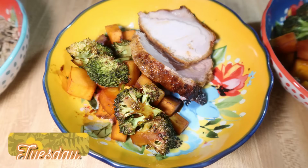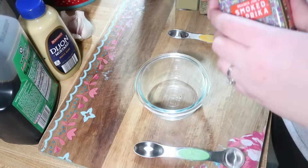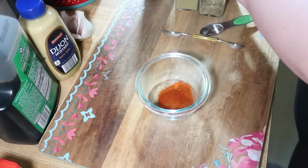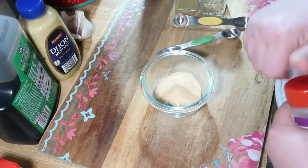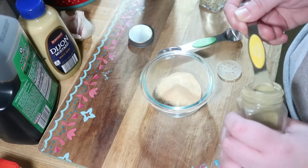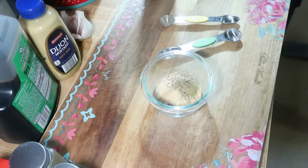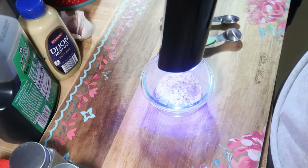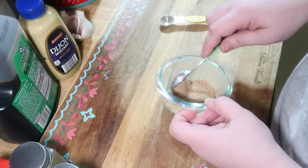Tuesday night was another new recipe. This is a honey garlic glazed pork roast and veggie sheet pan dinner. So I'm starting off by mixing together my seasoning. I'm doing a teaspoon of paprika, a teaspoon of garlic powder, half a teaspoon of onion powder, half a teaspoon of dried thyme, half a teaspoon of dried rosemary, and then some salt and pepper to taste. And then I just mix that up really well.